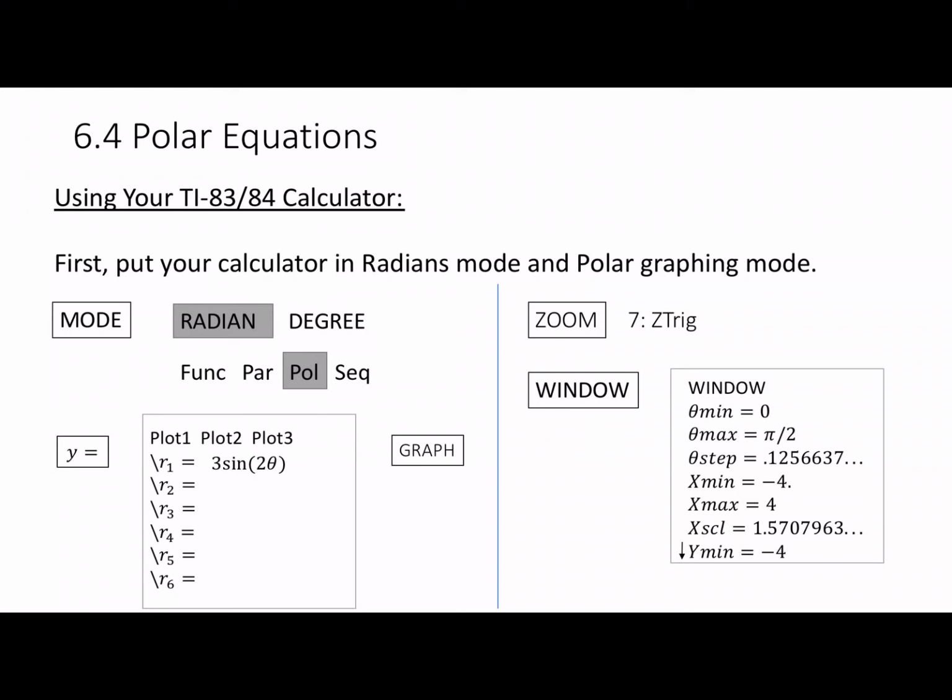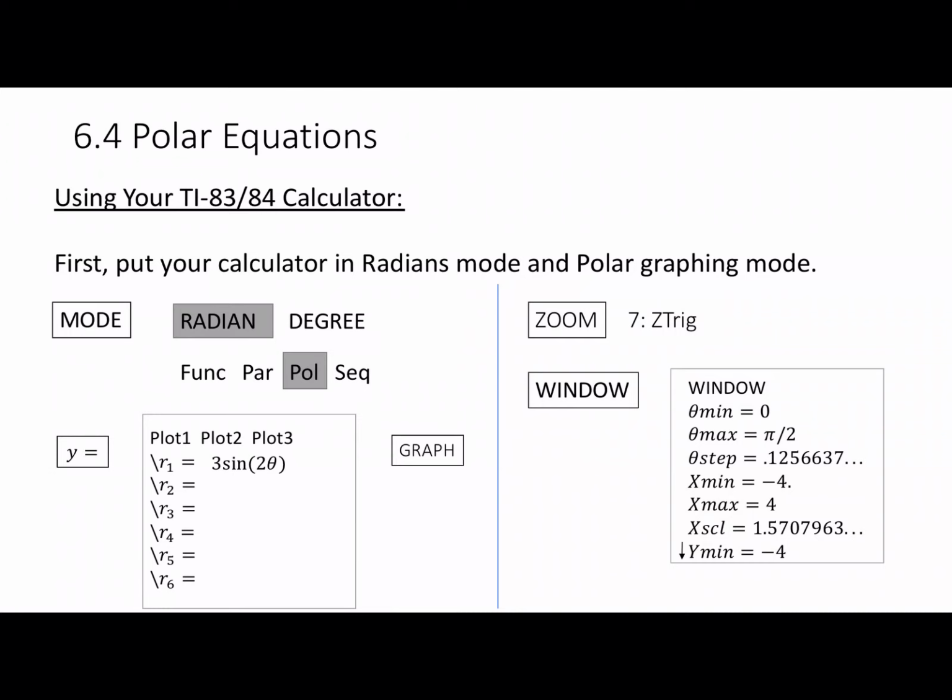So go ahead and change that theta min to 0 and the theta max to pi over 2. And then I also want you to change the x min to -4 and the x max to 4. And you can leave the x scale alone. Now that'll just draw the coordinates like we had them drawn just a little bit ago.